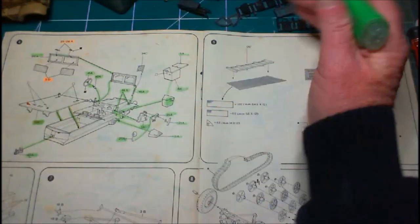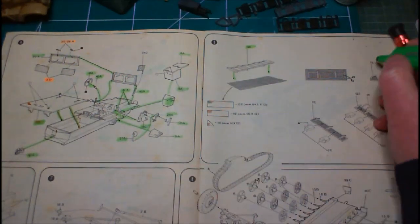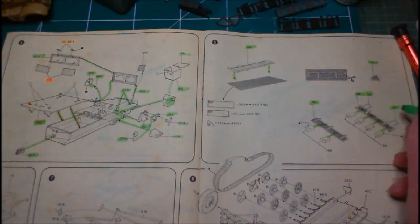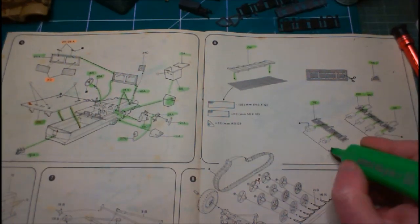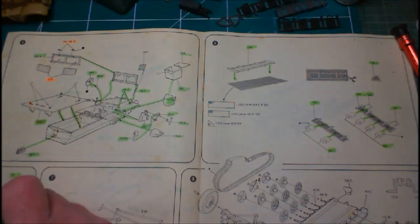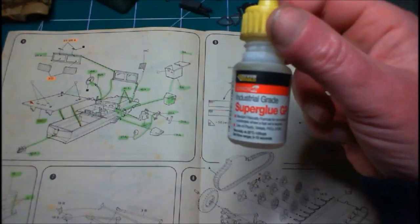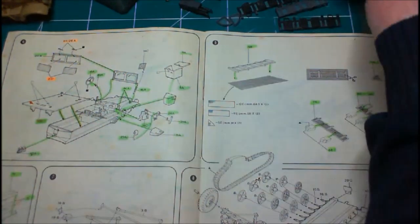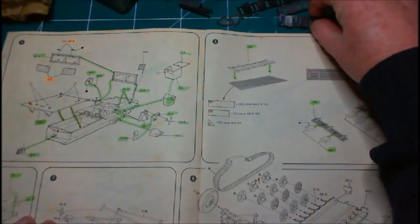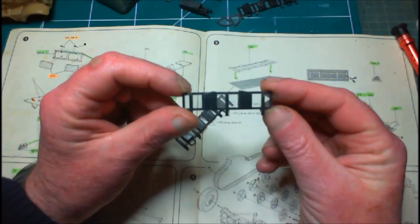Those are little bits of plastic shaved off. We've got all these done now, they're all in place. It was kind of awkward putting these on — I've had to use super glue, CA glue, some people call it CA glue, I call it super glue — industrial grade super glue. My good friend Simon Kemp gave me a couple of bottles of that, thank you very much Simon. It's basically super glue on the mesh, quite easy to do. Then on the back we put on the ammo boxes.